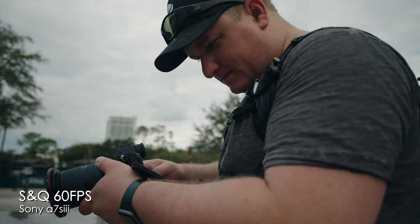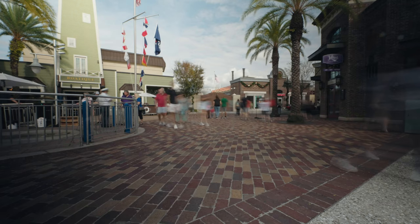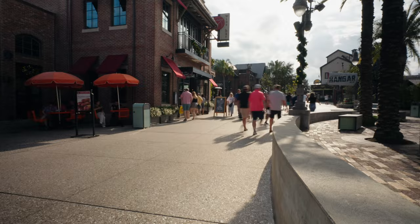I can look at the camera and see exactly what I get. That's another thing I love about shooting time lapses in S&Q mode. You just look at the camera and you can see your time lapse after you shoot it. And you can see if you need to wait around for another 30 minutes or however long you decided to wait. I went to Disney Springs with Kyle Watts and shot a lot of the time lapses that you see here today. And the S&Q mode is just so convenient for that.